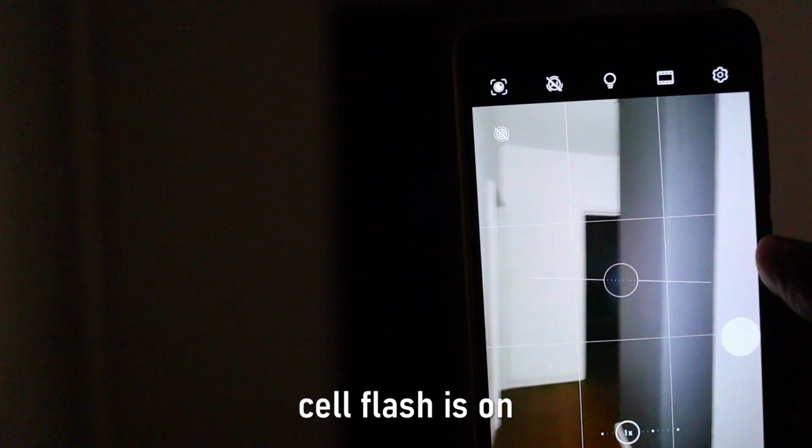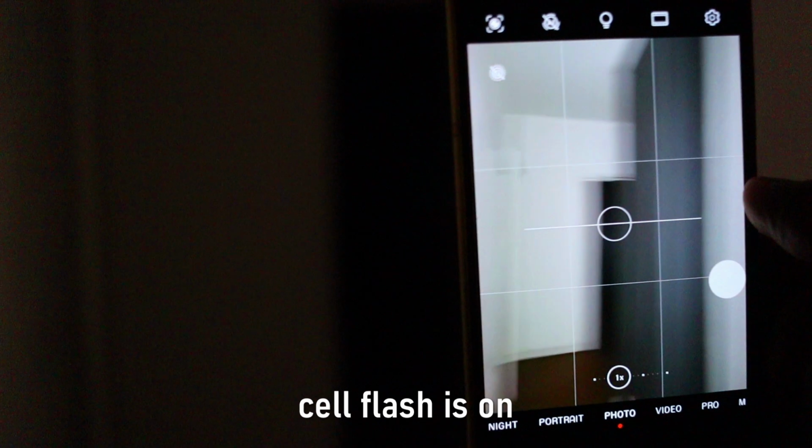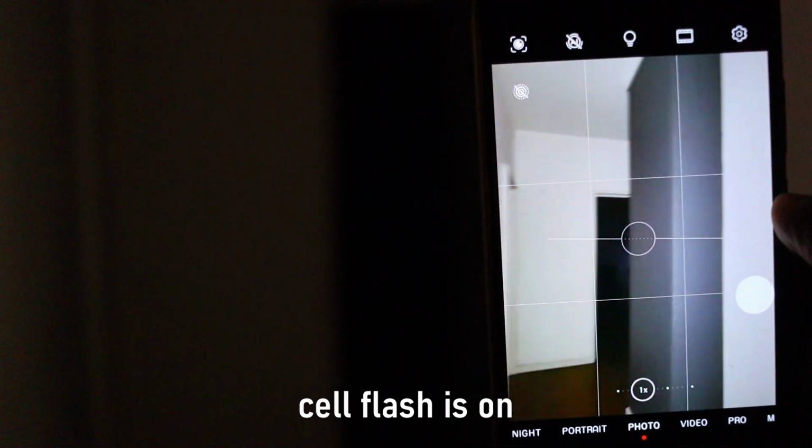So here is a shot of my passageway leading into a spare bedroom, and in that spare bedroom is a chair with a backpack on simulating a bad guy. As you can see, the cell phone is completely useless. Now if we bring in the Jetbeam BC20, there is an enormous difference.